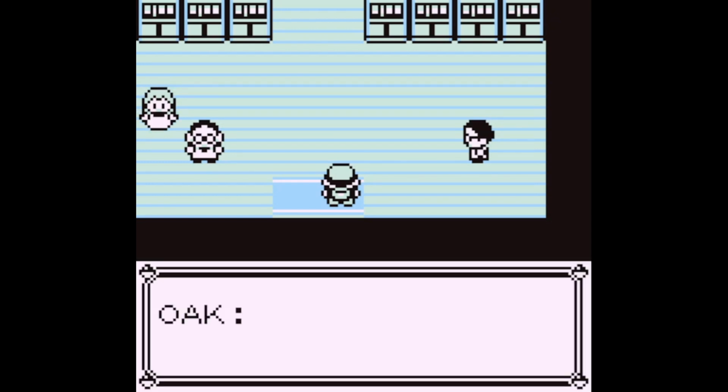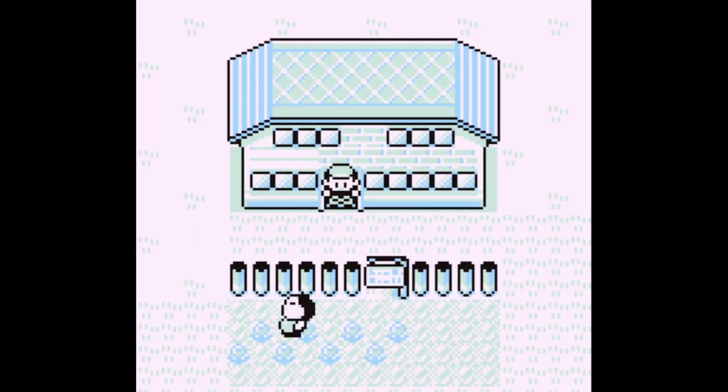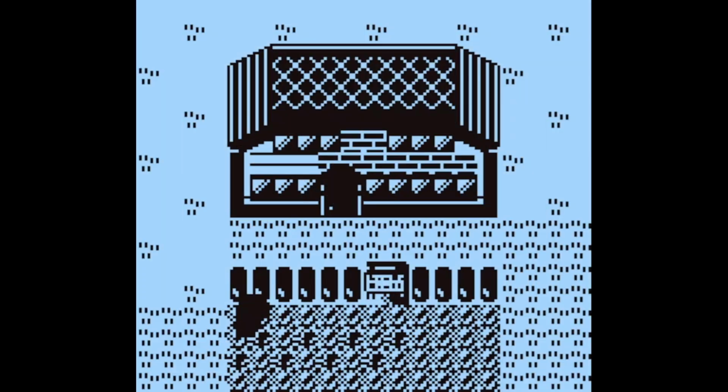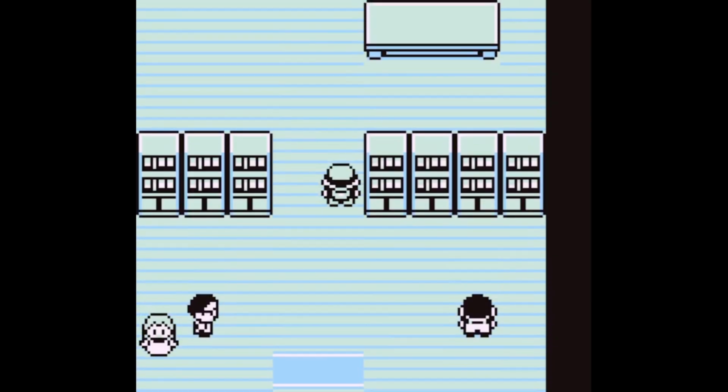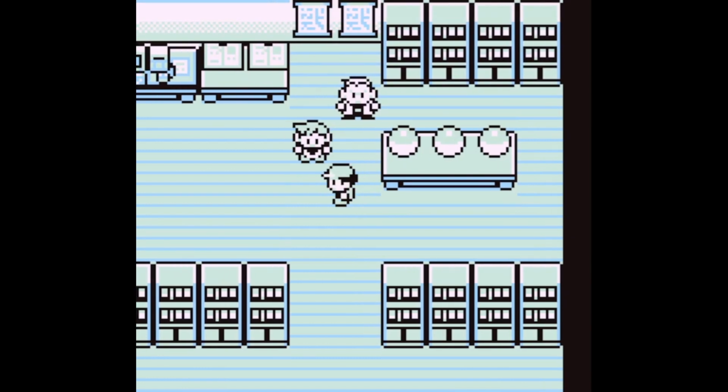So yeah, it plays out normally, but we're actually still down here. And what's cool, we can leave too. Doesn't matter, we still have to take our starter. What I think is also pretty cool is that once we go back over there, it's like, oh hey, don't go away yet, even though we just approached him, so that's kind of silly.